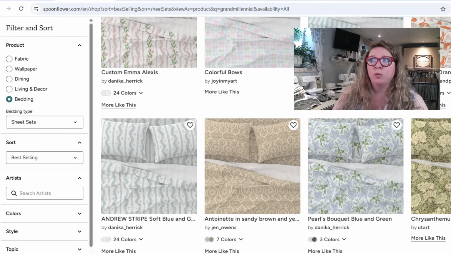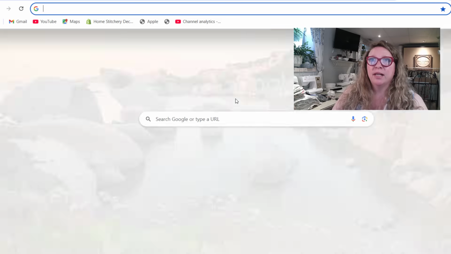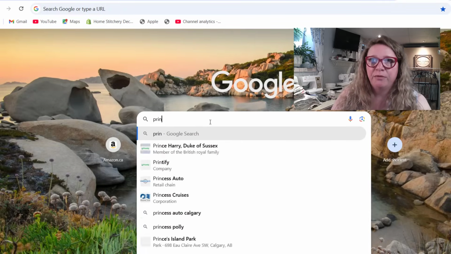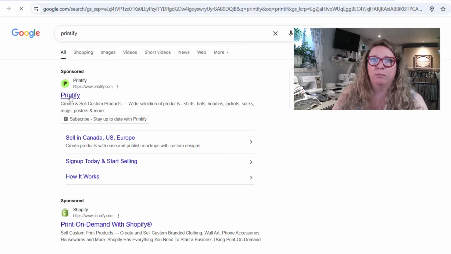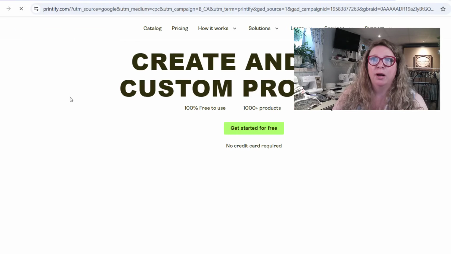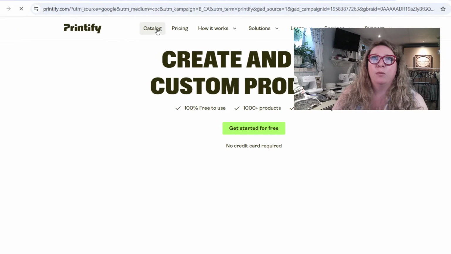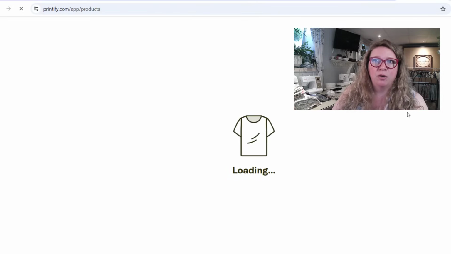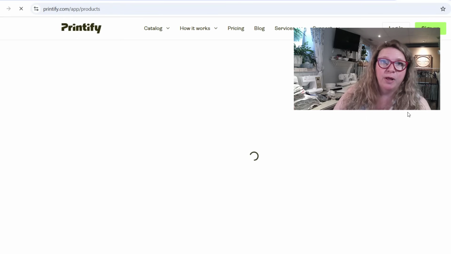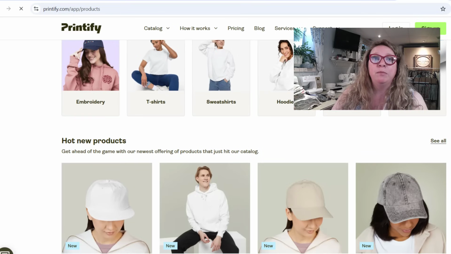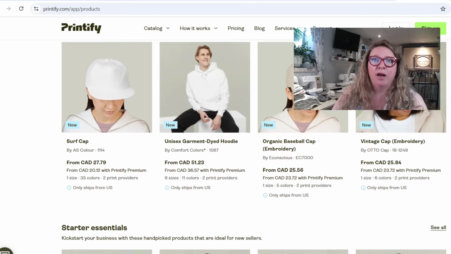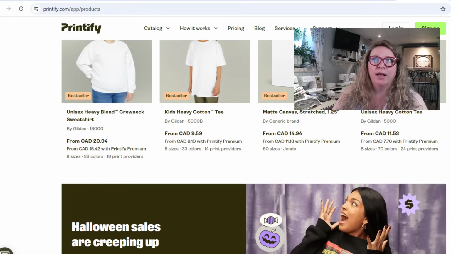So you could also repurpose all of these designs into pretty much anything that you wanted to do. So let's take, for instance, if we wanted to do Printify. Printify has unlimited products. Like, it's absolutely crazy how many products they have on Printify. We'll just go quickly here up to the catalog, but you could use the same designs that you've just made making products on Spoonflower, save your designs and load them up onto other products seamlessly, and basically have unlimited products that you could have that same design on.